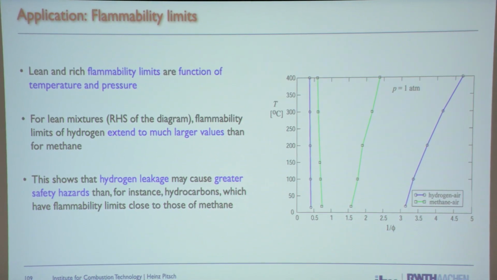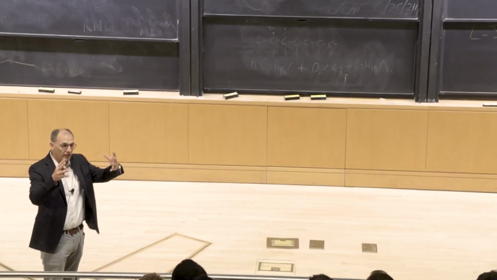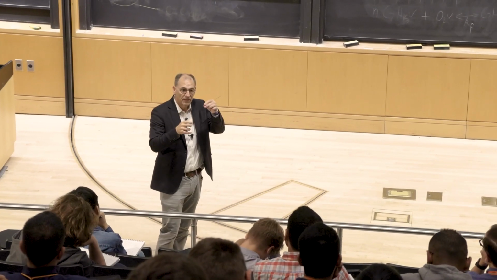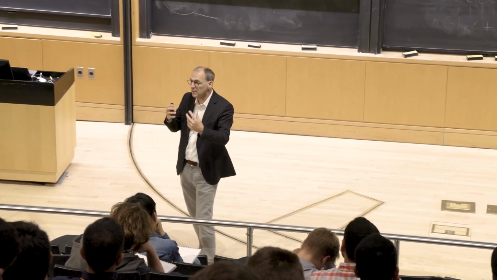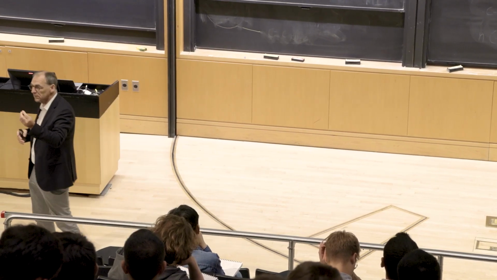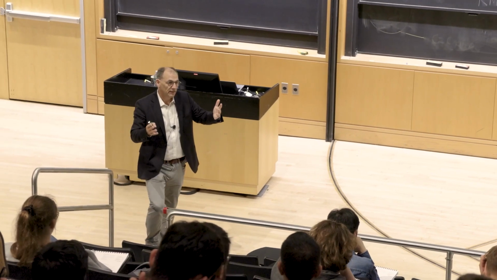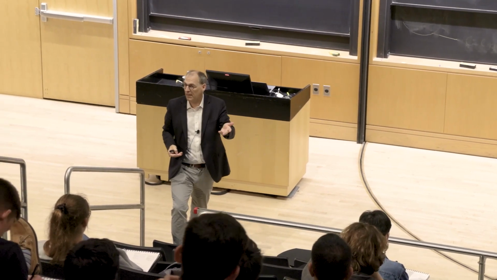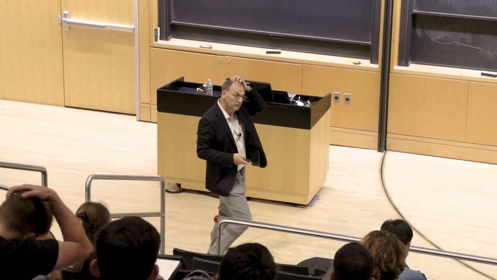And now, how is the flammability limit determined? It's a little bit of an artificial quantity because there's a standardized apparatus where I have the mixture inside, and then I have a spark or something, and I ignite it, and then either it burns or it doesn't burn. Either the flame kernel that I just ignited goes out, or it burns through the whole thing. And that, of course, depends on the power of the spark and so on. So it's a little bit of an arbitrary definition.